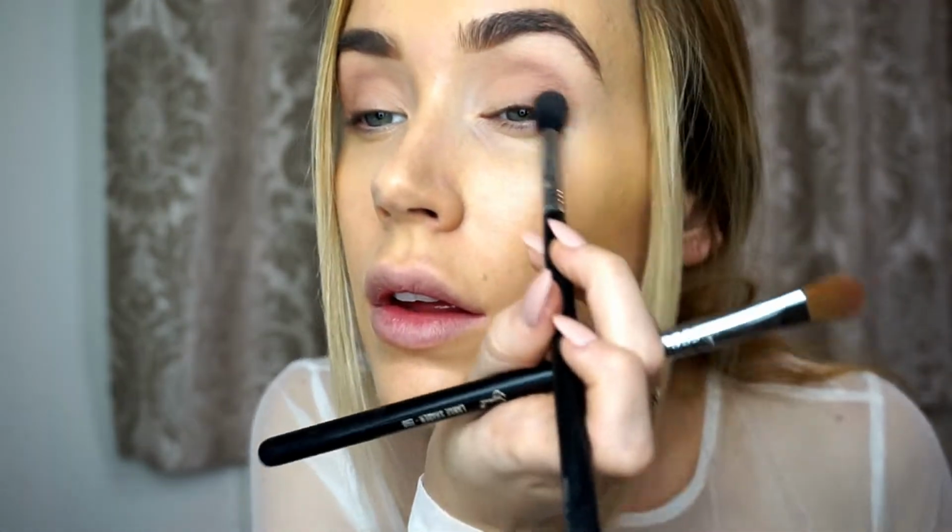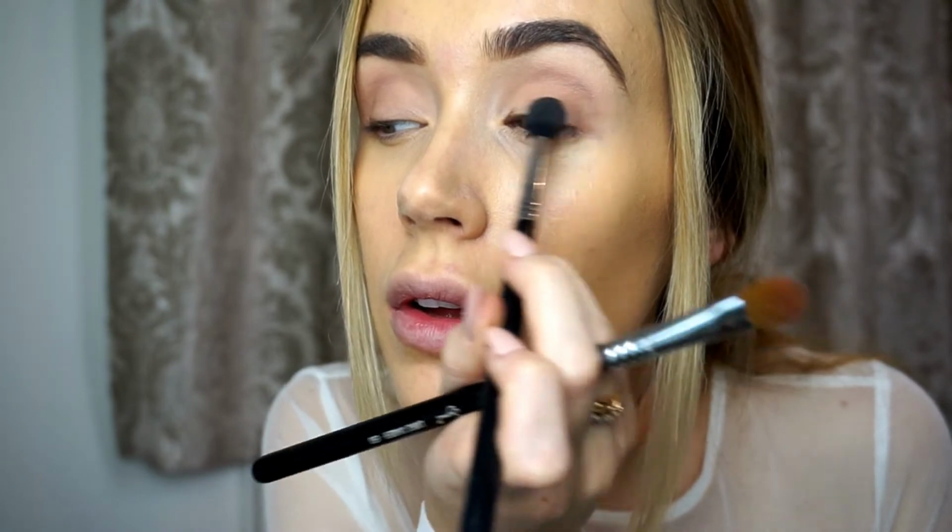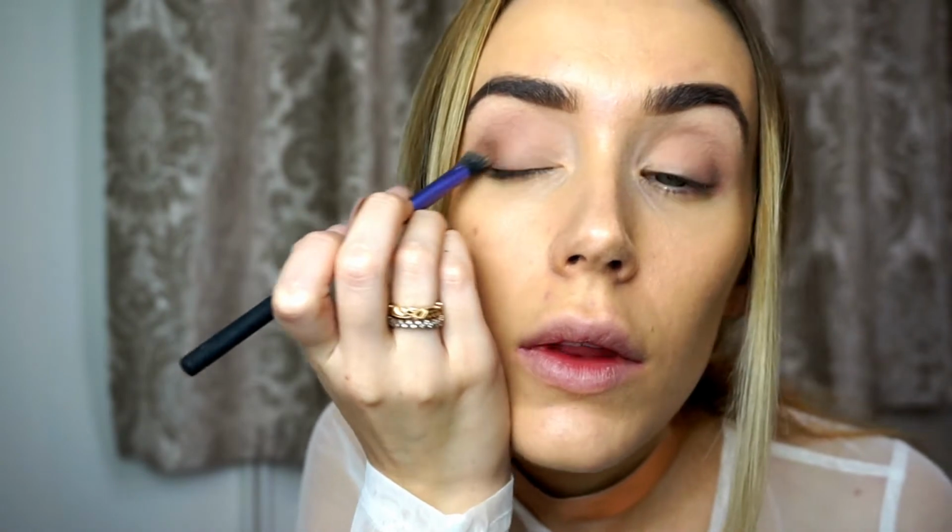I'm just going to go in with this brush actually and see if that... Because I always think if you put less product on and slowly build it, you're less likely to make mistakes. I'm going with my blending brush and blend that out. I think this way you can gradually build up the colour, and even if it takes a little bit longer, at least you know when to stop. Keep building up. I'm going to go on the outer edge.